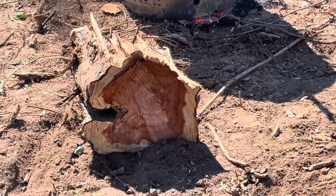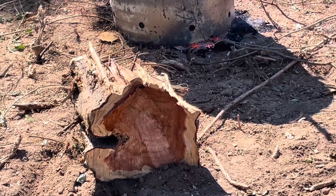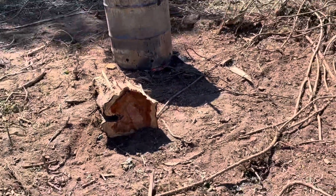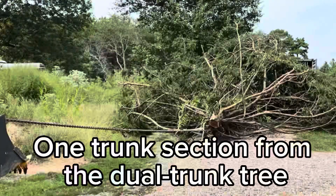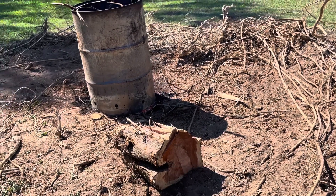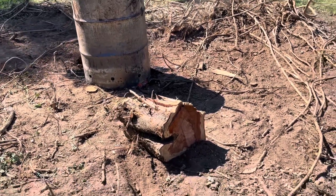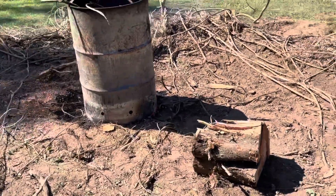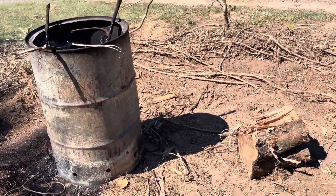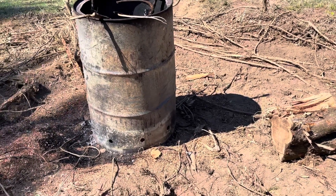For scale, that last section of trunk there was half of the trunk — it was a split trunk, two of them — so it was a very large tree. I'll stick a picture in maybe showing when I was dragging it down to the burn pile with the tractor. This should burn a lot cleaner and hopefully quicker. I just never tried the open burn with vent holes before, which is why I wanted to try that small one first, but this really is the better way to go if you have access to a burn barrel.